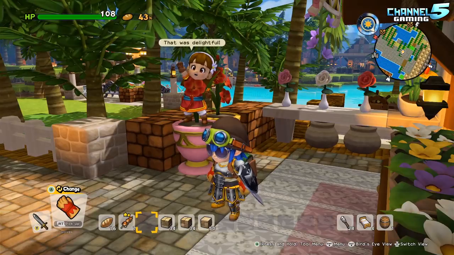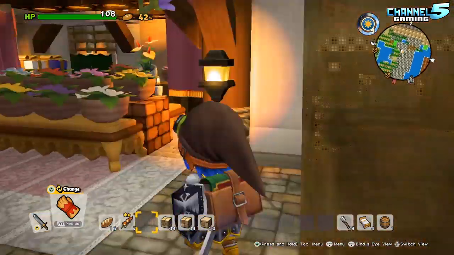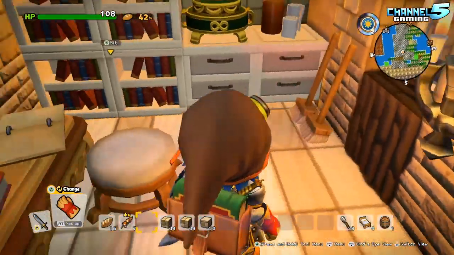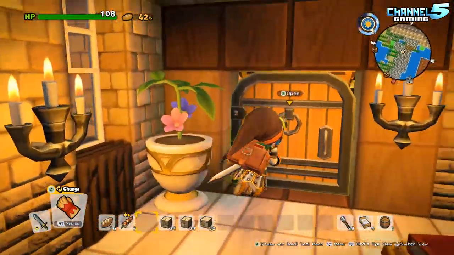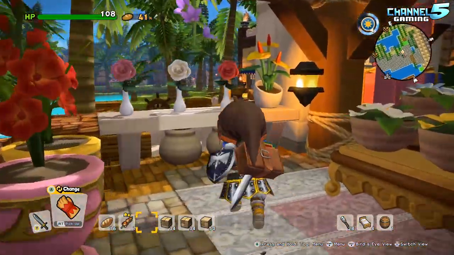Look at her, she's a potted plant person. That was delightful. I like these little back alleyways, they're so quaint. I think she just fertilized the flower. That was delightful. Sat on the flower. This is nice. I like these little things.